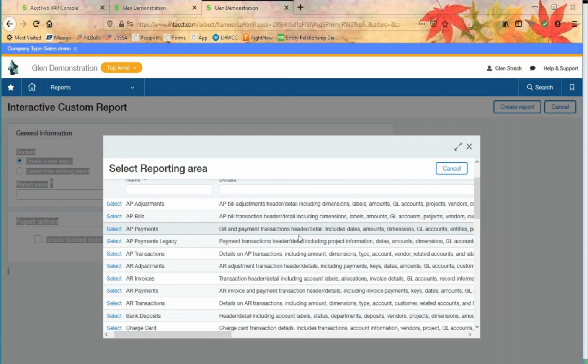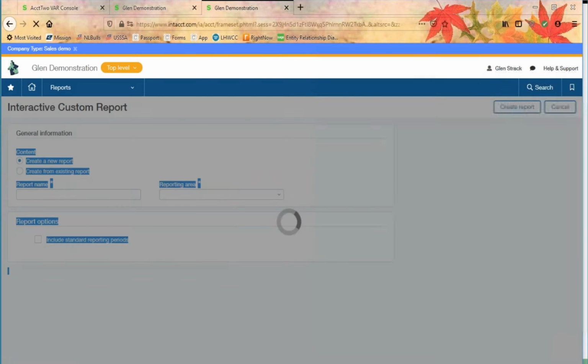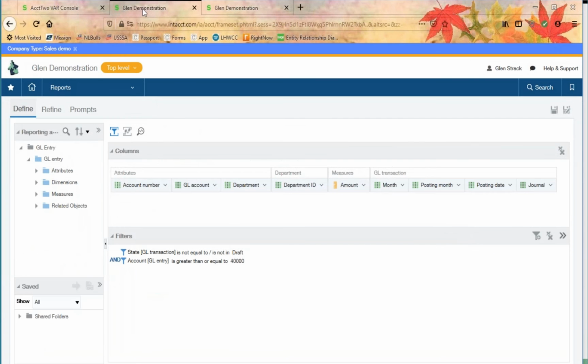Well, I can read this, and it's going to give me some information about what this reporting area contains and what the purpose of it is, so it'll be more clear as to which reporting area I want to choose, depending on my particular needs. I'm going to cancel on that. Back to the report. I apologize for that.